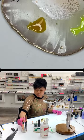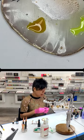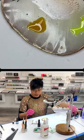I love these brush holders. Because I know no one can have it. It's an antique.